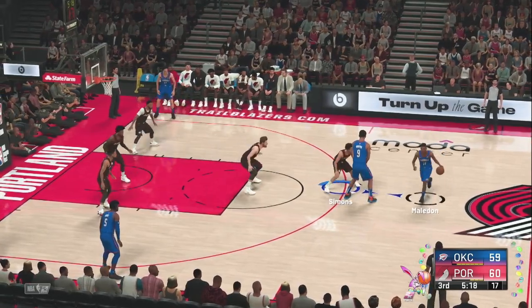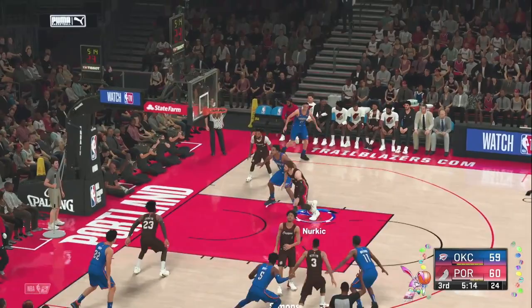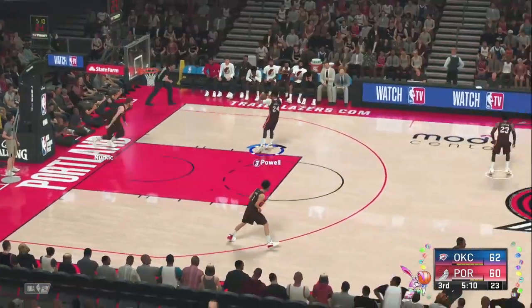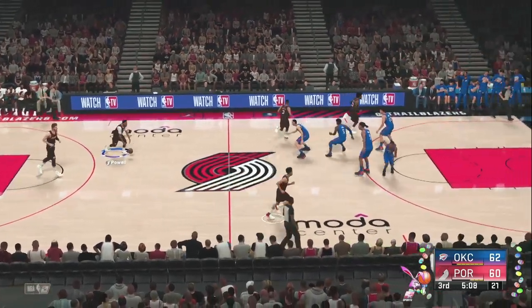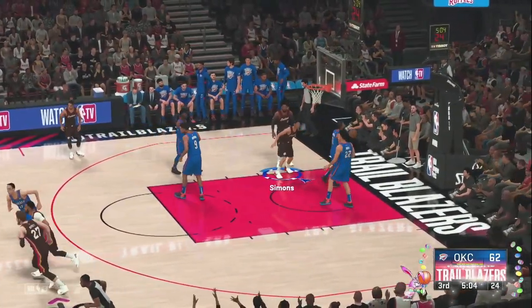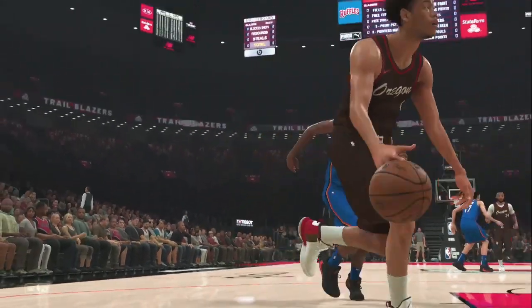And here is Melodon. He's got 12. Launches a 3. And another field goal in his total. Make it 7 for 14, shooting 50%. And not even 3/4 out of the way. So many lead changes. The fans, guys, are getting their money's worth. Heck, I should have paid to watch this one. It's been a nail biter.